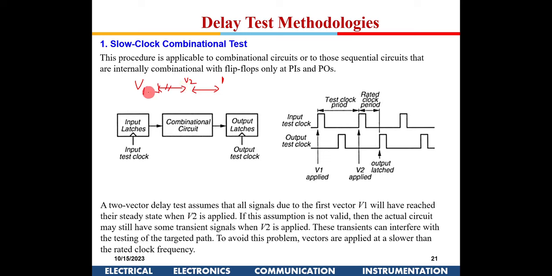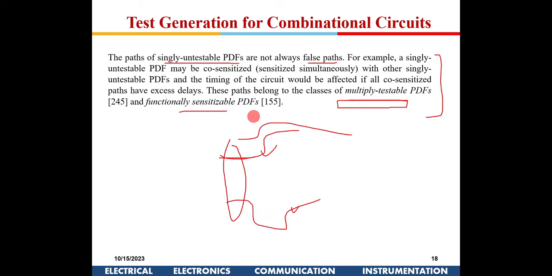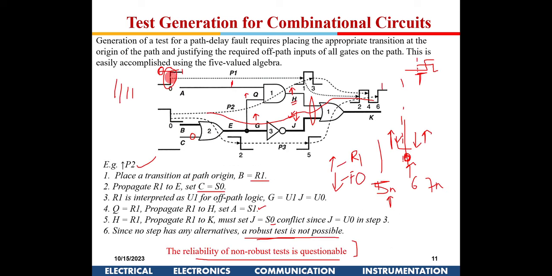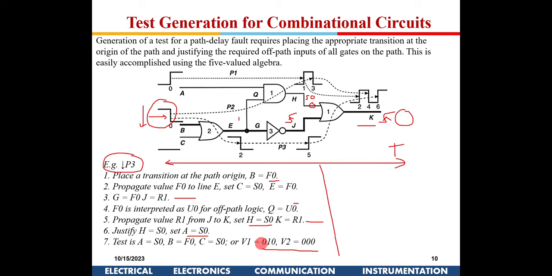Then the test which I am doing is not actually corresponding to the path which I am looking at. When we said I am giving this test vector first, one test vector we said we are giving is 0, 1, 0. This 0, 1, 0 test vector has to be fully settled here, and then I give this test vector and see after one clock period whether this is coming here or not. But between these two test vectors, if I don't give adequate time, there is a possibility that there is a fault in computing this particular vector itself. I have to focus on the fault time of this P3 path, so this test vector has to be settled properly.